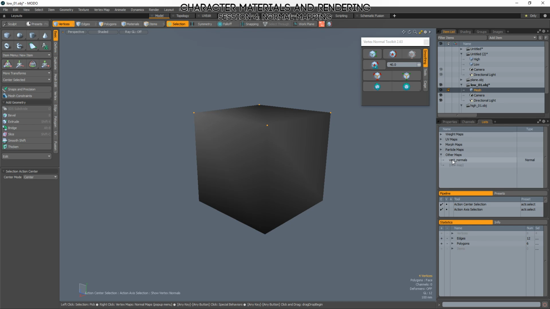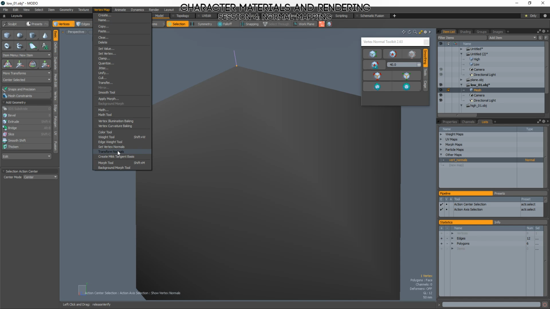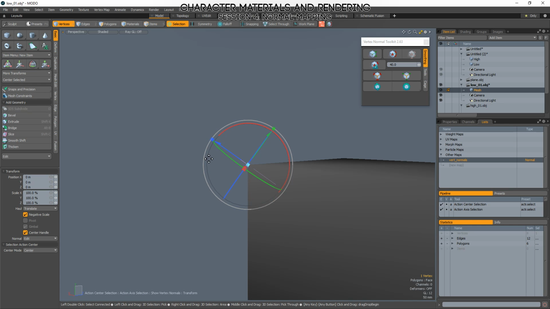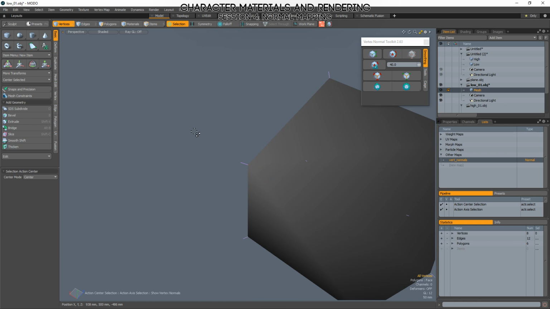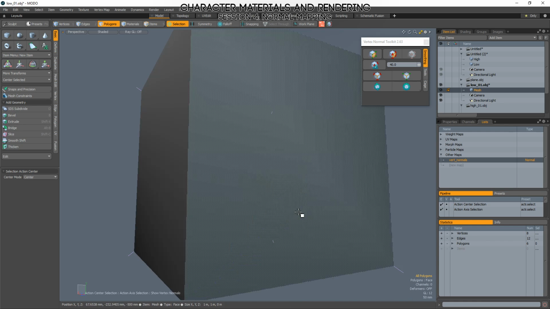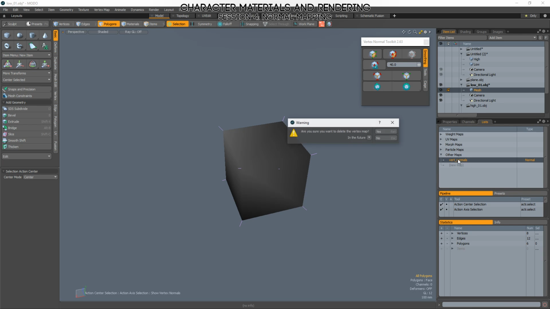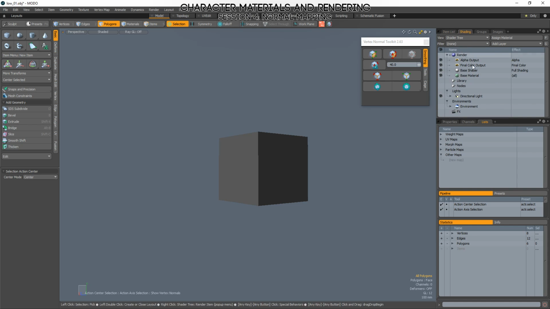Sometimes it's possible to make it so that these vertex normals are rotated around so that they're, say, inside the object. You probably don't want that. I'm getting an error similar to that, so I'm just going to delete this and do something slightly different with the shading.